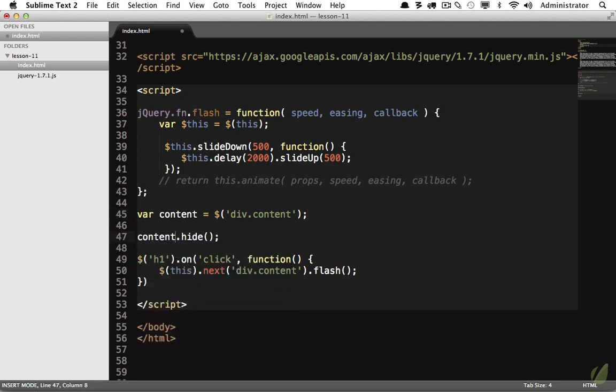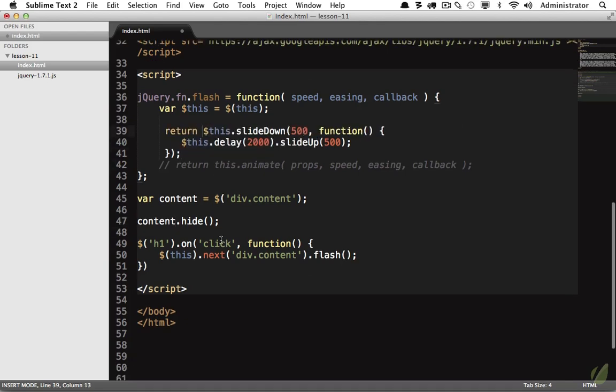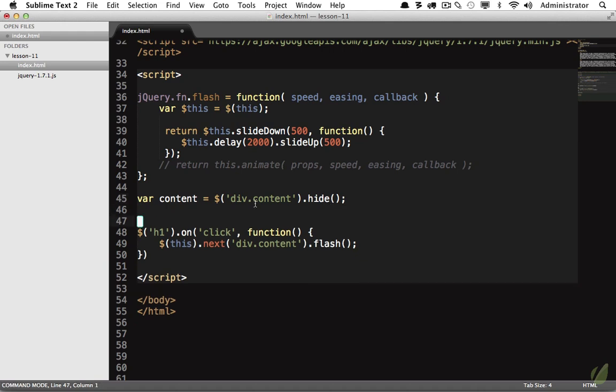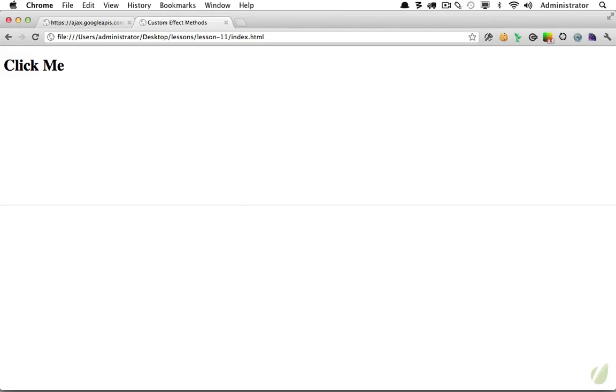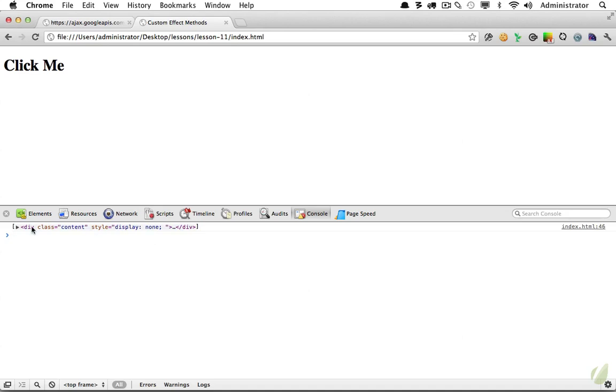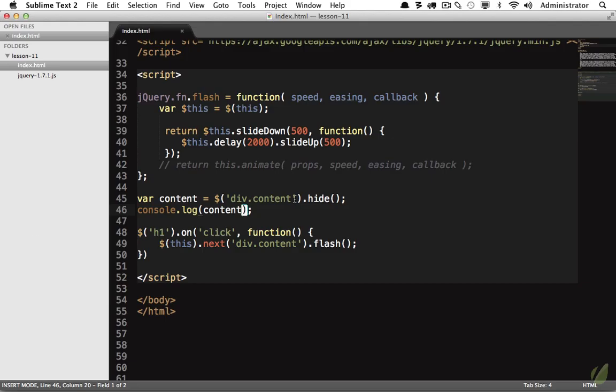But an important distinction to make is all of these jQuery methods return the jQuery object. So when the method is called, it returns that object. And we should do that as well. And what that means is we can, when we declare these variables, we can just as easily tack the hide method on there, because we know that we'll get the div with a class of content, it will hide it, and then that jQuery object is returned to content. So even though we've hidden it, content is still going to refer to the same thing. Reload, and we get the exact same effect. So that's important to keep in mind.